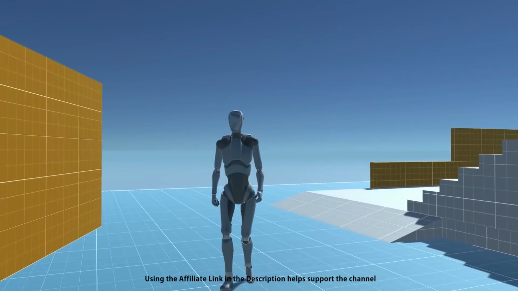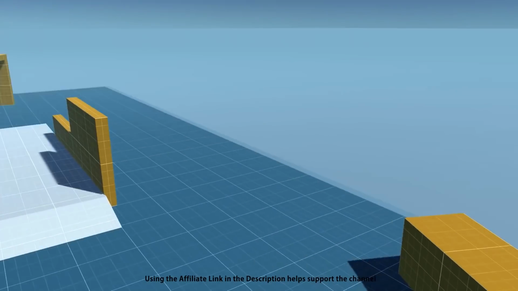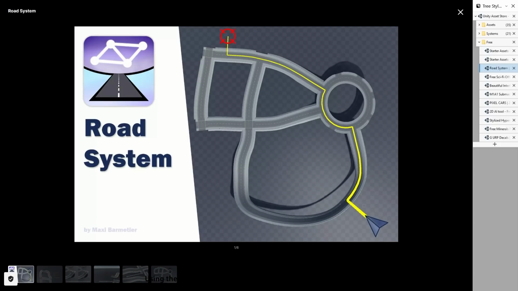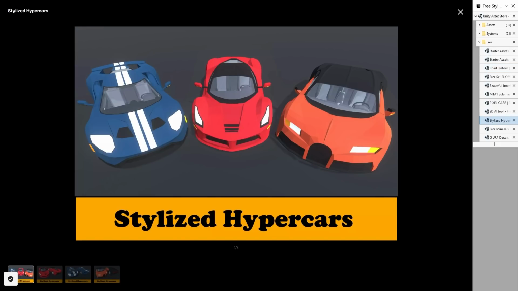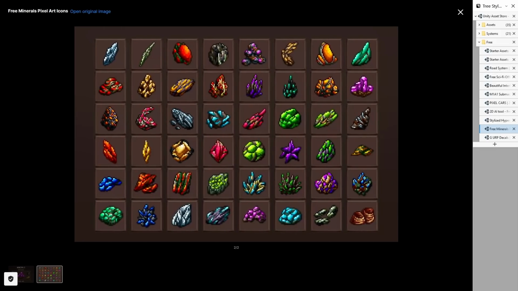The asset store is full of awesome tools and assets to help you make your own games. There's more and more awesome stuff coming out every month, so in this video let's check out some highlights that were released in June 2021. In this first video I will be covering a list of free assets, and in the next ones I will be covering paid assets and tools.